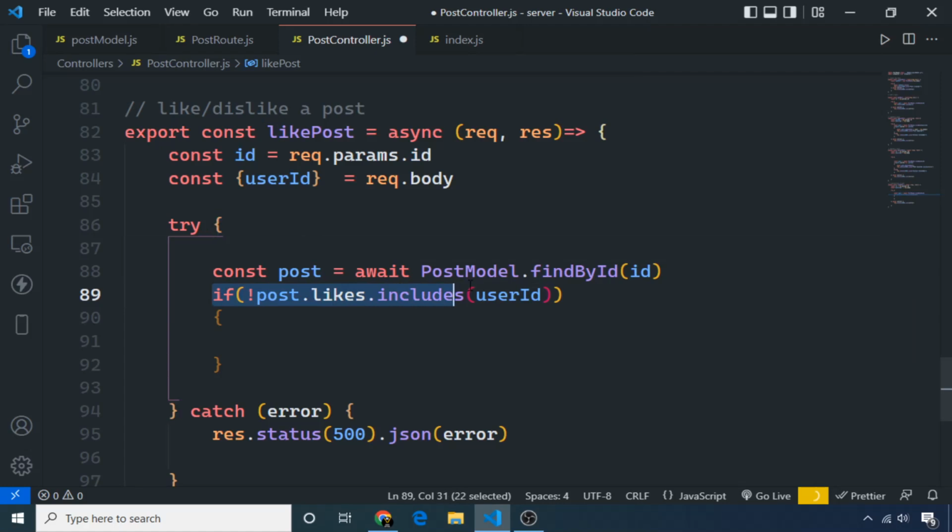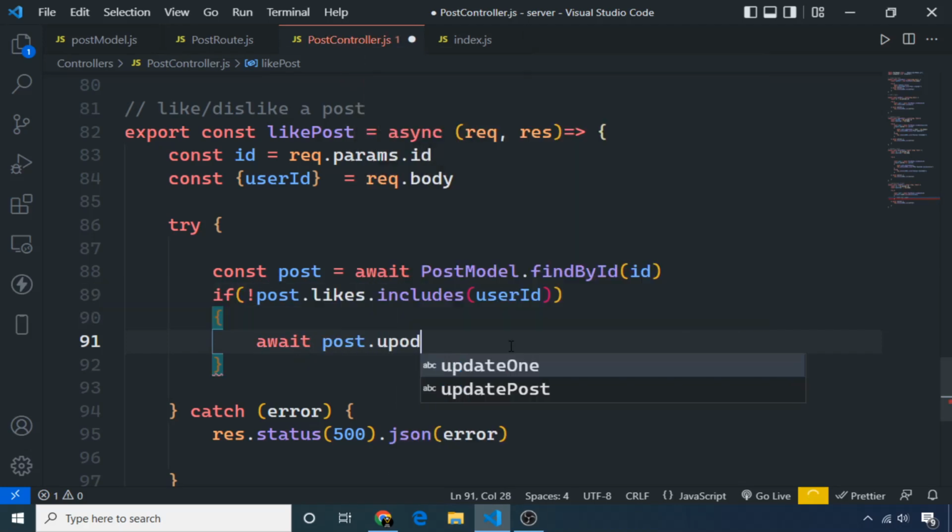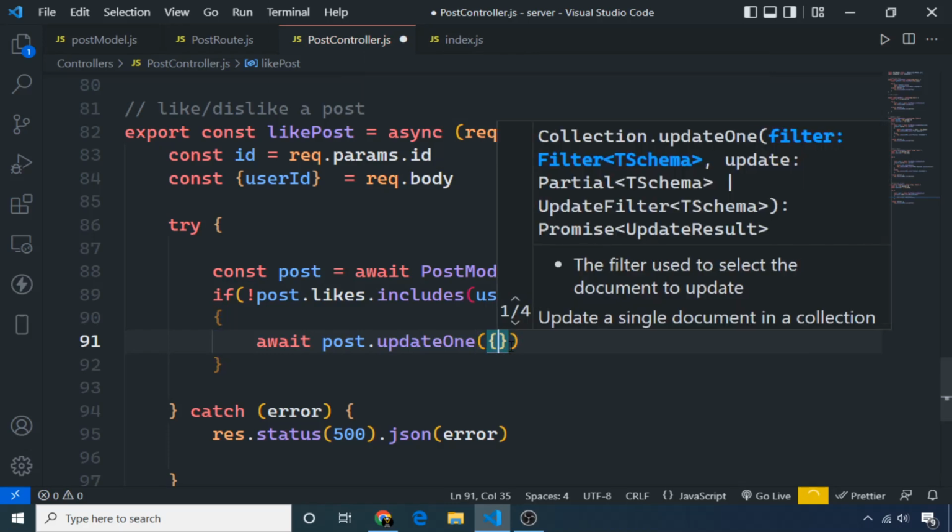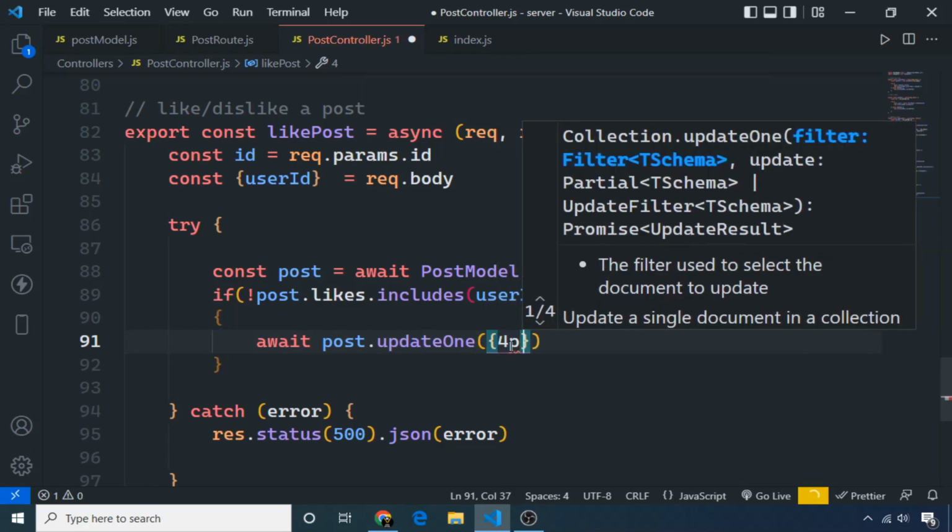So now this line of code is saying if our current user ID is not included in the likes array of that post, then perform the following functionality, which is await post.updateOne, and then simply push.